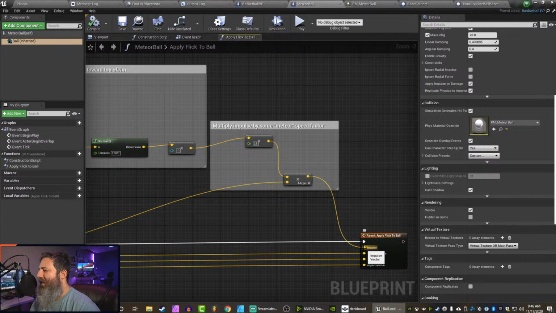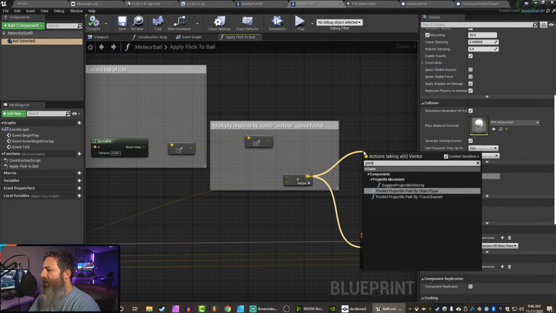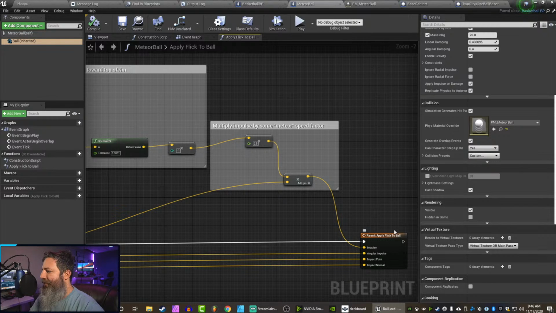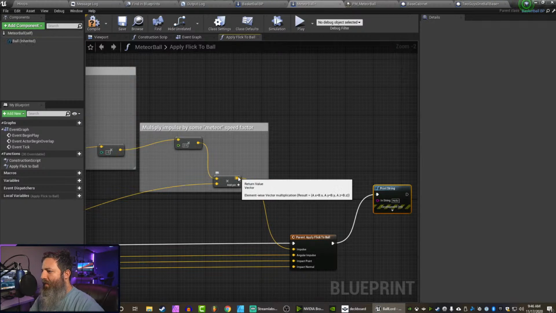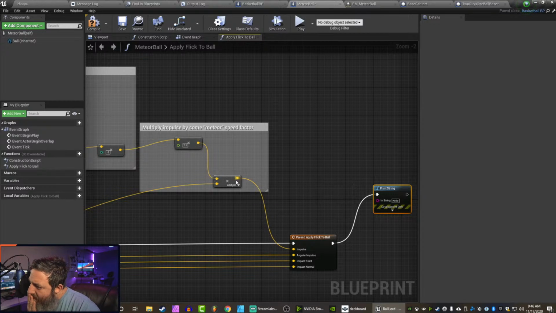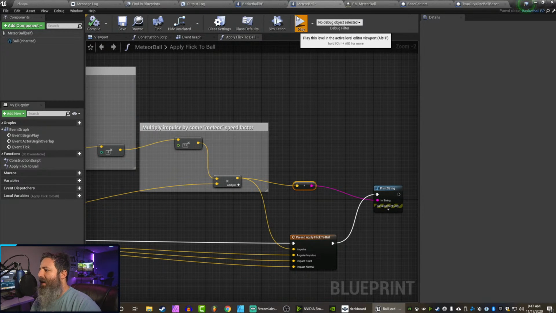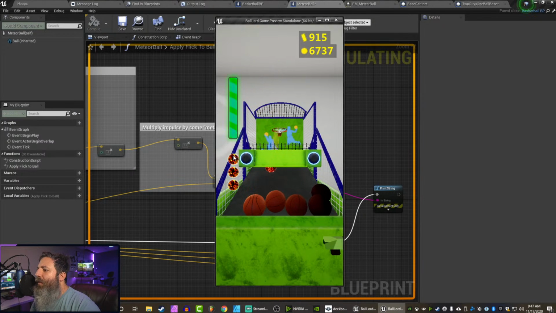I want to inspect this and see what numbers are coming out. So let's print string, and I want to see what this prints out. So 47,000, 49,000, and 5,000.